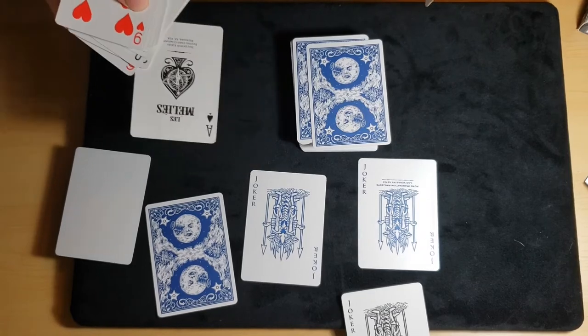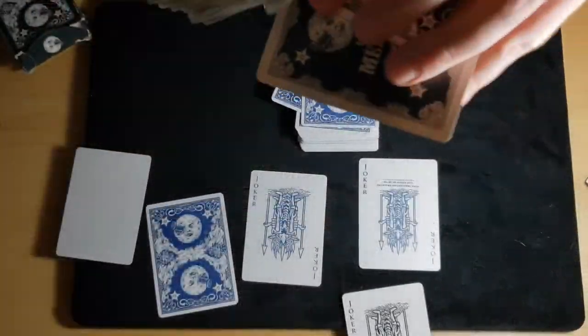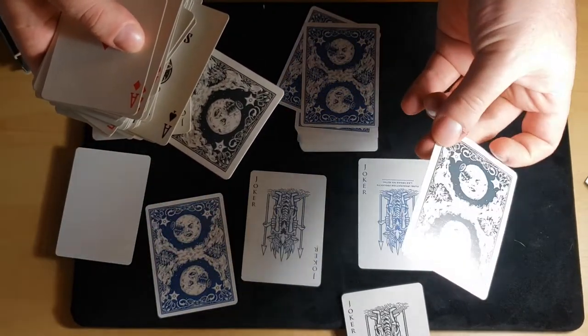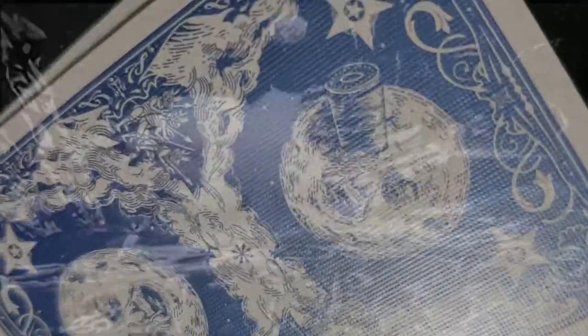Comparing to the other deck, it's basically the same deck. The only difference is, instead of the gaff cards, in the original deck you just get this title card, which is actually less fun in my opinion. This deck actually kind of stepped it up a bit, which is really fun. So that's the Les Melies deck — it's one of my favorite decks. The blue edition has definitely updated since the last one.